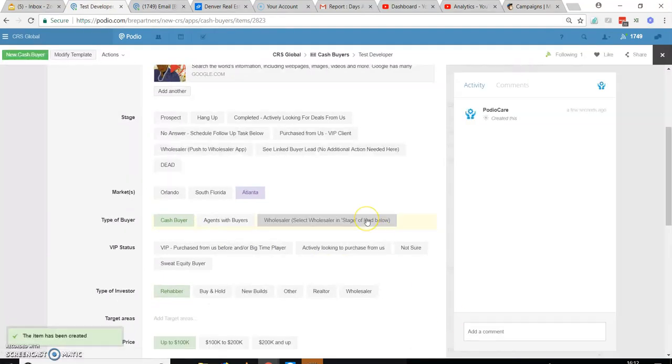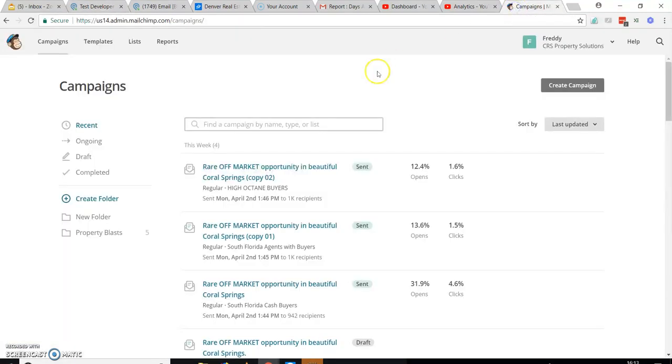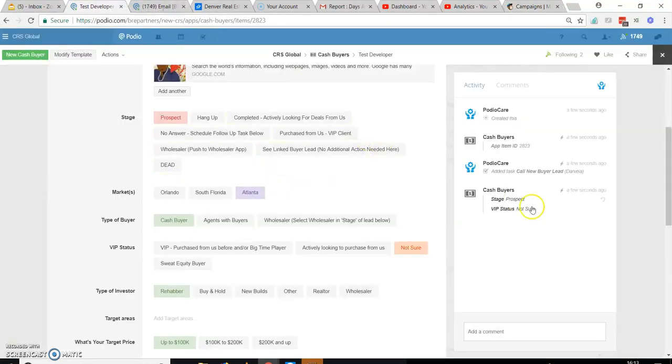As we save this item, a campaign is going to get created in our MailChimp. MailChimp is an application which automates all those things, creates campaigns and sends emails. So here I have added the task also.